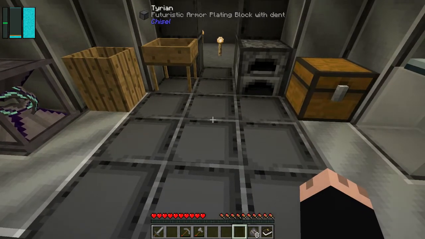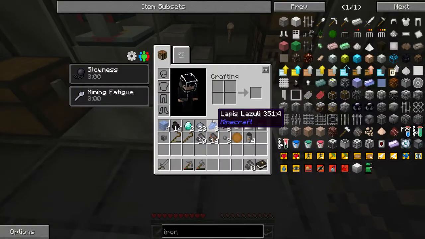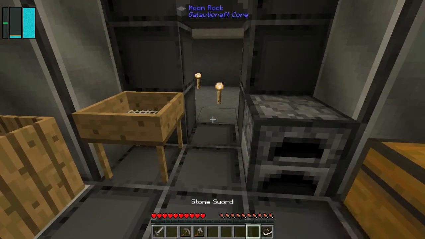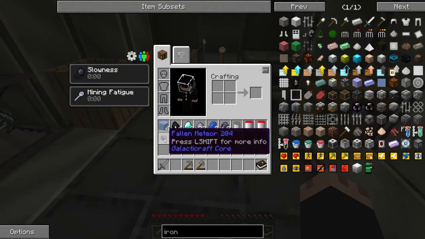Anyway, so having sifted 2 stacks, I've only got 8 bits of broken iron ore. And the thing with this is you form them into iron ore gravel and stuff. So I think I need about 20 of these. And I was like, oh, 2 stacks and I've only got 8. Then I remembered fallen meteors.